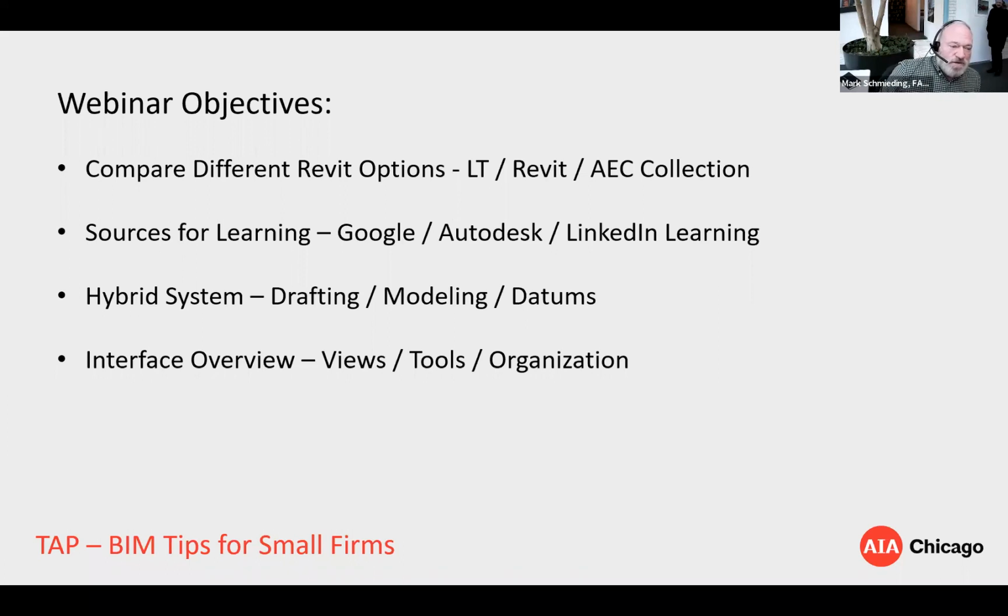So when people think of it as a modeling system, I think that's inappropriate because it's really a hybrid system. And then the last part I'll go over is the interface, for people less familiar with Revit, describing it, and in some cases how it compares to CAD.